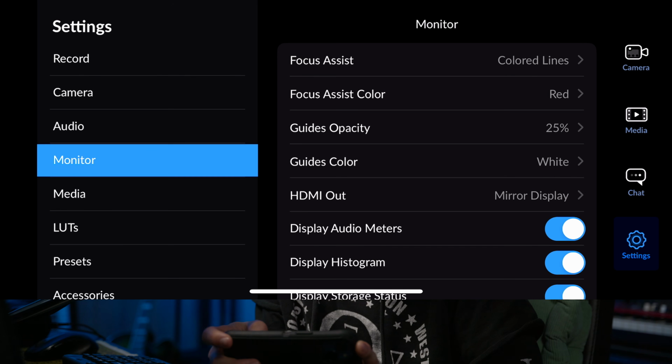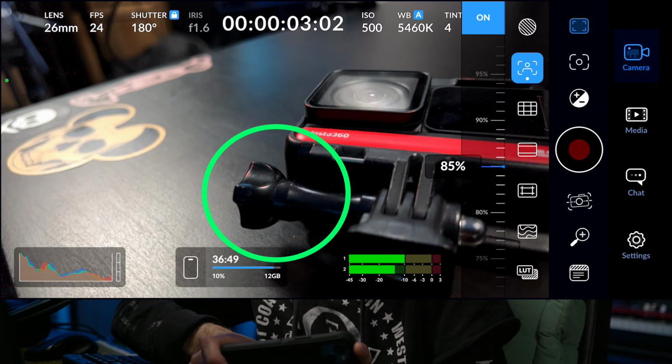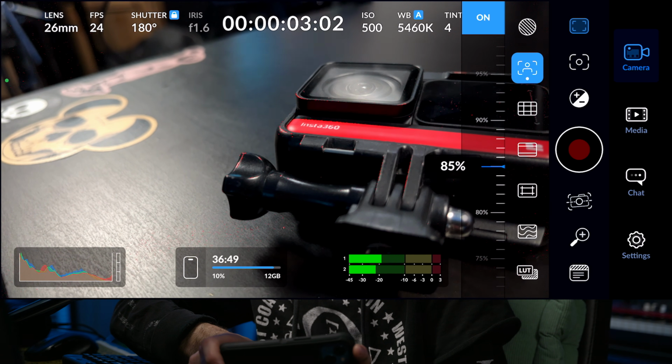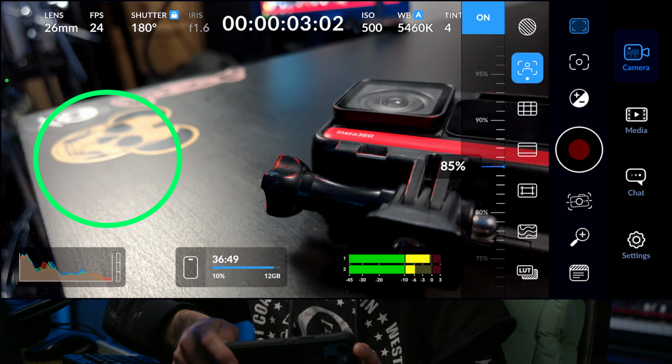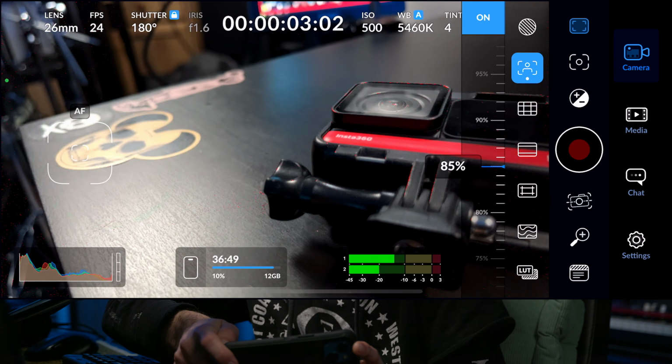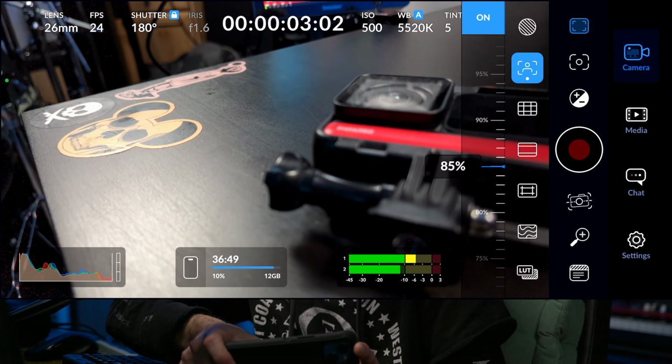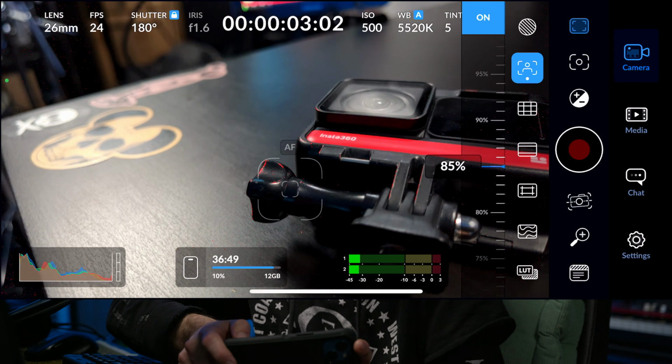If we go to monitor, we can choose focus assist, and it's going to give us little lines that tell us what's in focus. So as you can see right here, I'm getting these red lines all over the camera just to show that that is what's in focus right now. And then that's all blurry, so we're not getting those lines, but if I click on it, we're getting those lines, and that's just telling me that's in focus, and now we're not getting it here because it's out of focus.